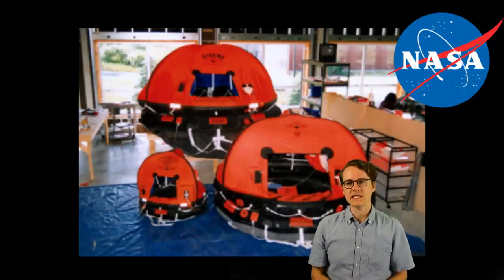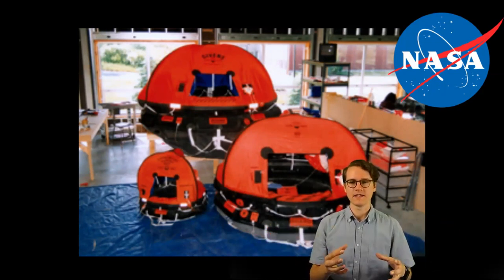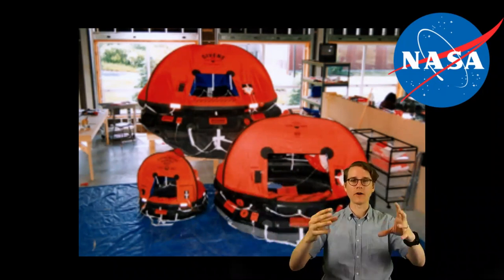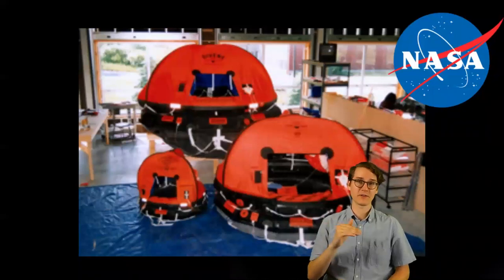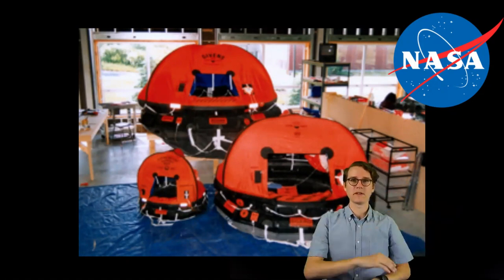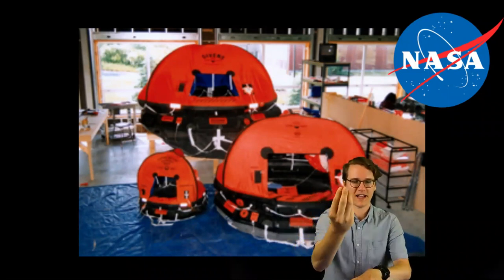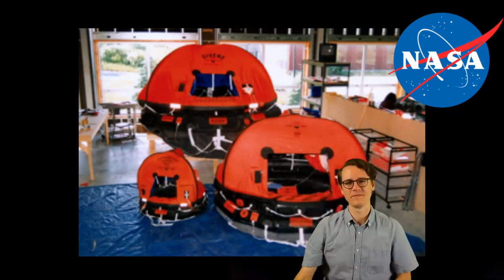VS is asking: can't we set up nets in the ocean to catch the debris where the spacecraft crash-lands? They're trying that too — big nets on ships. As parts come down, SpaceX has been trying for years to do this, and only just earlier this year did they finally succeed in catching a part of the rocket on a big net on a ship. Part of the rocket comes down, they put a parachute on it so it floats down, a ship flies underneath it and catches it in the net. It's really cool.